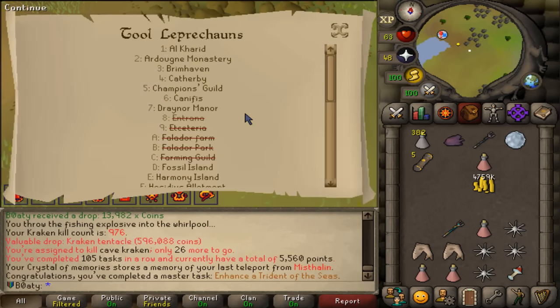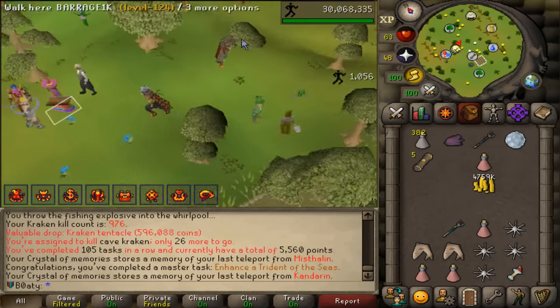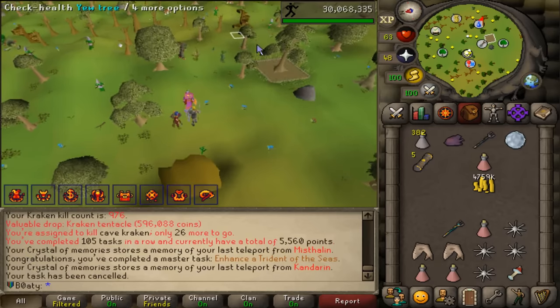The Trident and Kraken together, done. I don't have to kill it anymore. And I'm basically finished with Slayer right now, as far as I'm aware. I can actually just cancel this task. I do need to do 200 Slayer tasks, and Netcreel is a task I do.